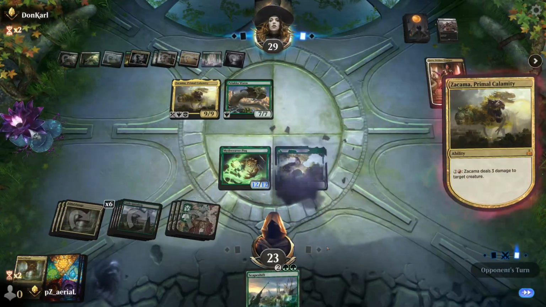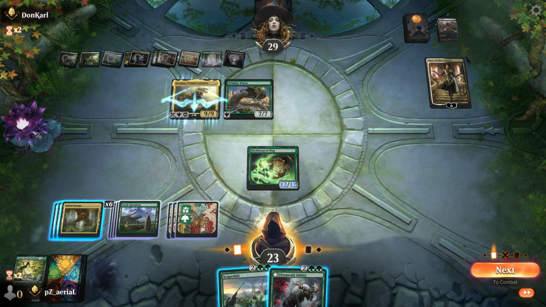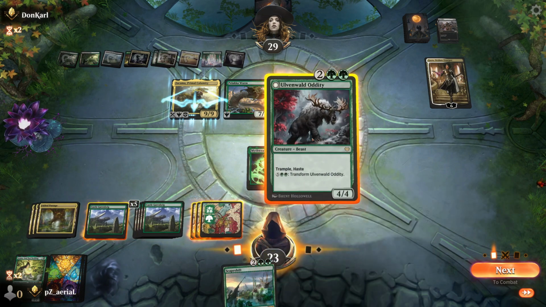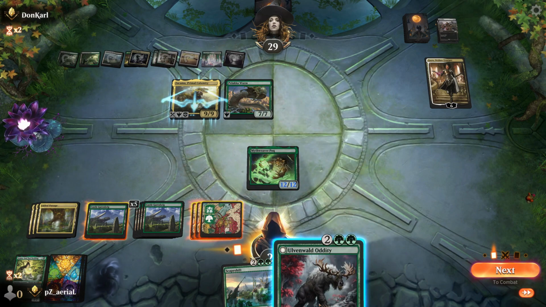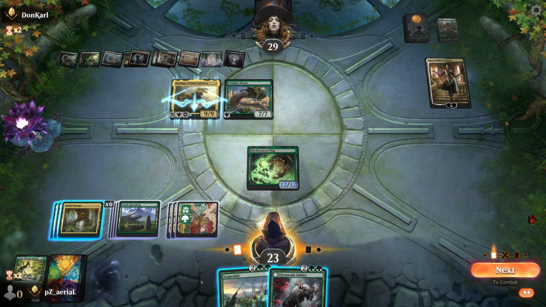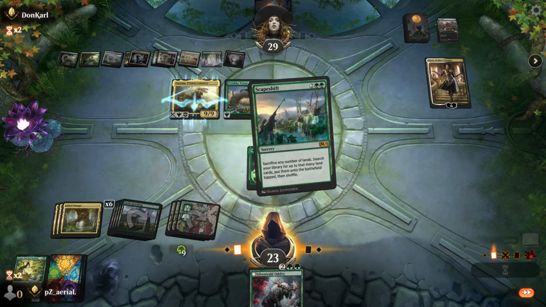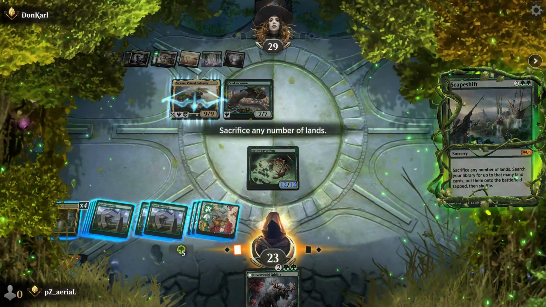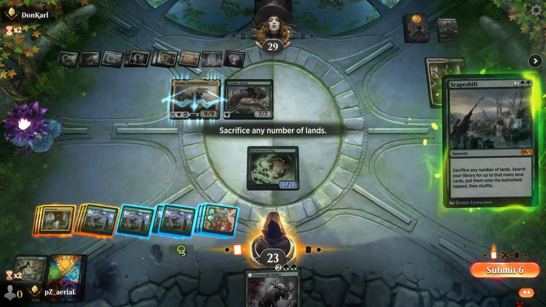We will kill my Azusa. That's unfortunate. Ulvenwald Oddity is good. If I do this, I also have enough to flip. That's a little awkward though. I think I need to tap all my mana, make 9, spend 7 of it on Scapeshift. We'll just sac, I think 5 is enough.